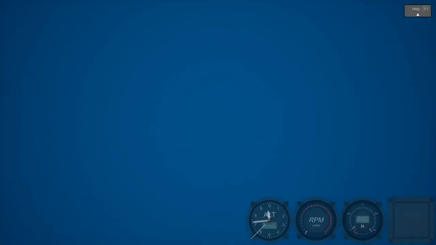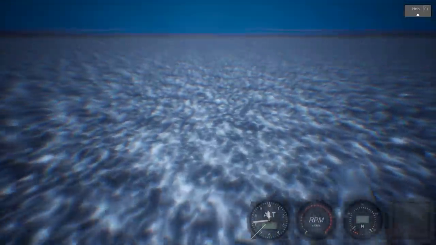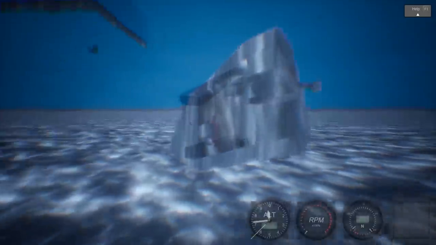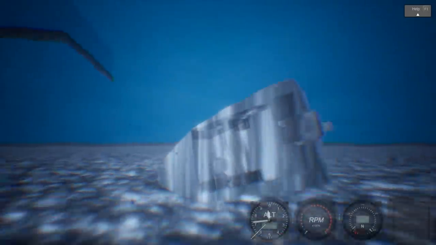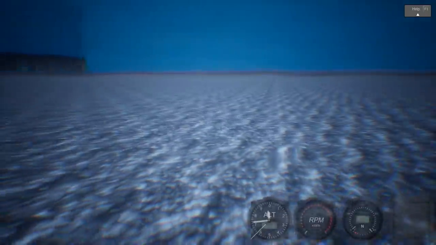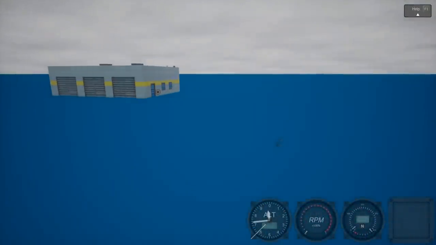All right, where do those pieces go? Did they go down to the bottom? I think they did. Oh, there goes the boat. Yeah, so the pieces, they're not quite buoyant, but I think there are just some things that you have to do to make your creations float. So you're not gonna be able to just spawn in any boat and have it be good to go.